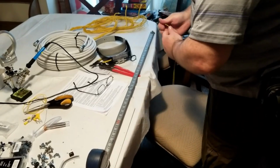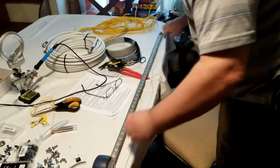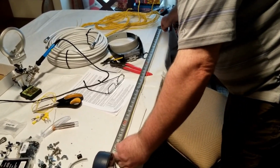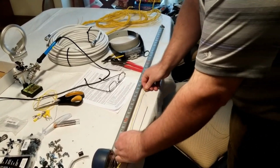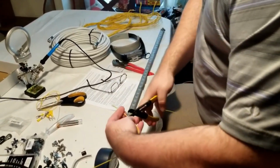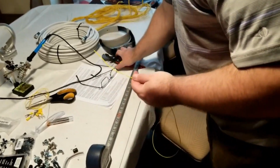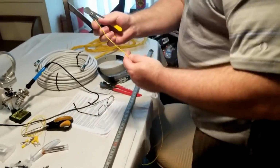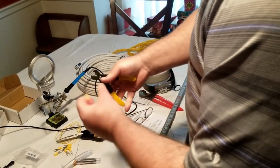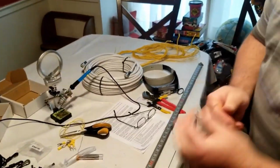All right, in this setup right here, folks, I'm going through some of the cutting and assembly process for the ground radial system that I'm going to deploy with this antenna. And again, Callum has some really good videos online, and he talks about radial systems for antennas, especially vertical antennas, and some of the research he's done and testing he's done. And so I'm following some of his advice. You can look at his videos. I may link that below. But when you do this, it largely comes down to having enough square footage of wire on the ground as opposed to raw length of wire on the ground.